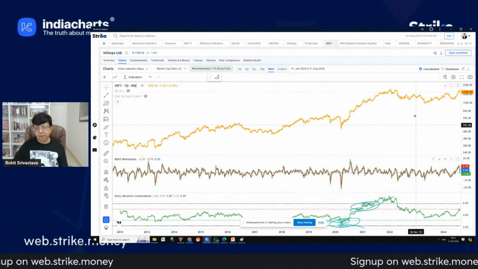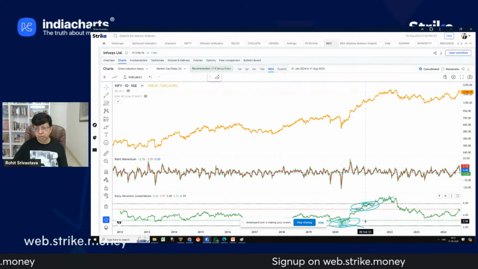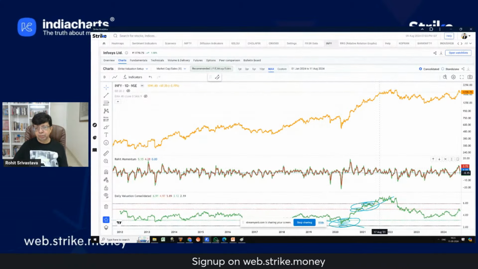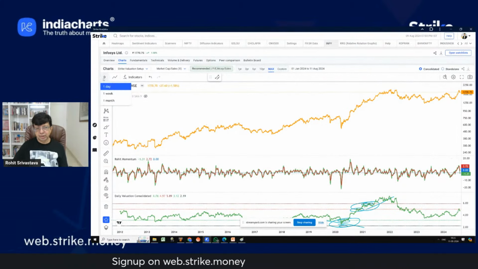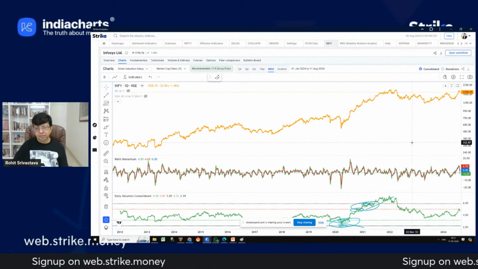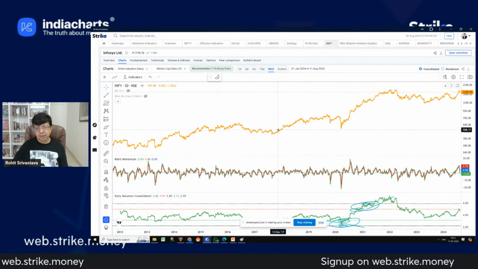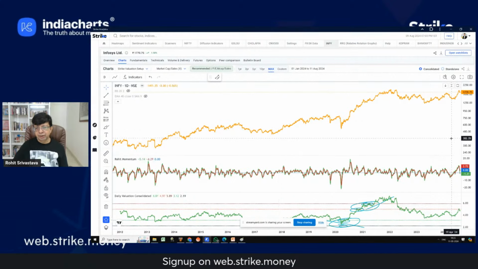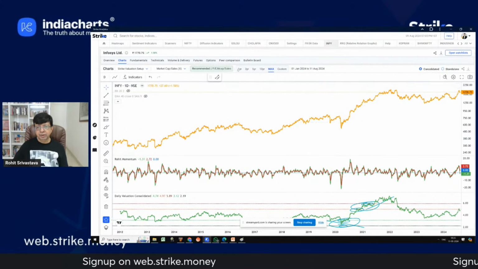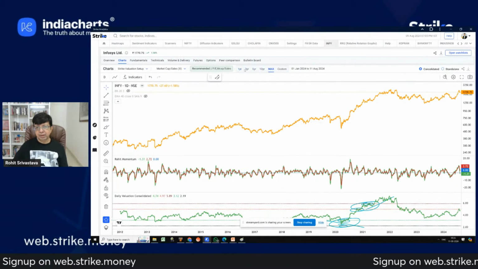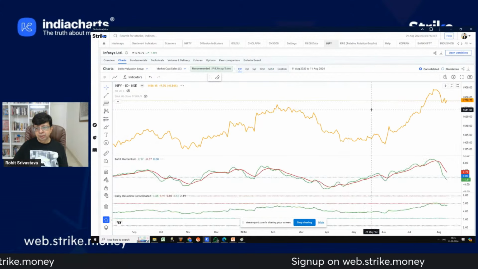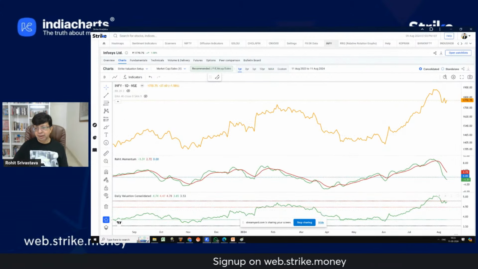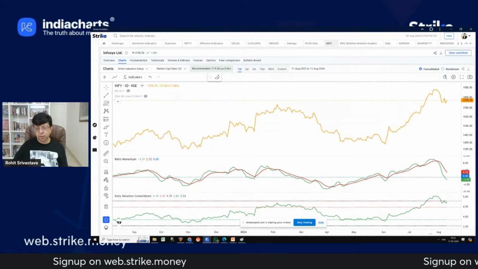So when we double click, we can again get the whole momentum setup along with valuation. But now you'll see the momentum chart has changed because I've changed to a day chart. If I'm a long-term investor, which is why I'm looking at valuation charts, typically I want to see momentum on a higher time frame. But there are some people who are traders, which is why we've given multiple time horizons. So if I click on 1 year, what ends up happening is that we are plotting the standard deviation based on 1 year of data. So even the deviation ranges change. They don't remain the same as they were on the Max chart.